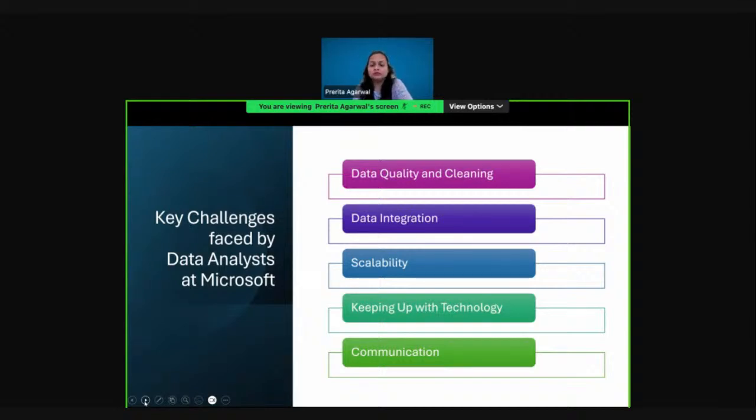Quality and cleaning is very important and very time consuming. Straight from the industry, this is one problem. I think you can put a yes if you are already a data analyst, that it's difficult, and if you have already got raw data, you know how important it is to have quality data, and cleaning takes a lot of time.